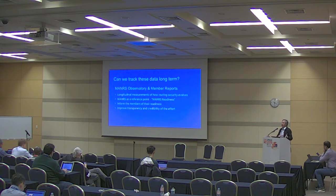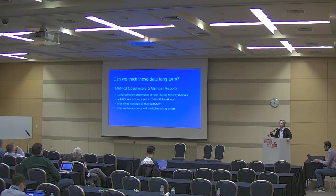Twofold objective. One is to track and present this kind of global trend in routing system. Another one is to make the MANAS effort itself more transparent, bring to the attention of the members if they have any shortcomings with regards to their MANAS readiness. And also ultimately, eventually, to bring this to the public and see how networks that committed to MANAS, committed to routing security, how they sort of stand against those commitments.